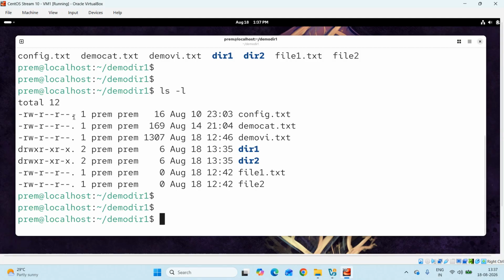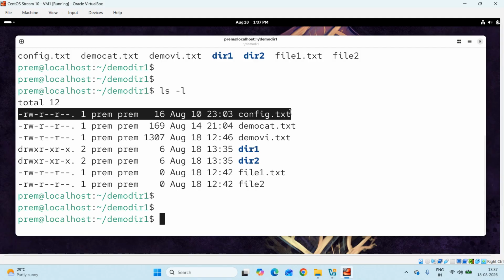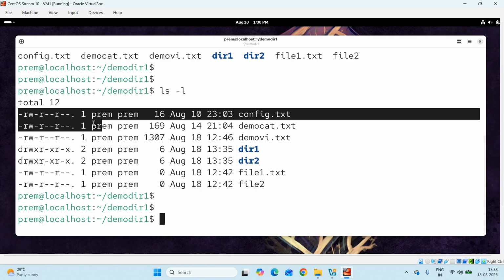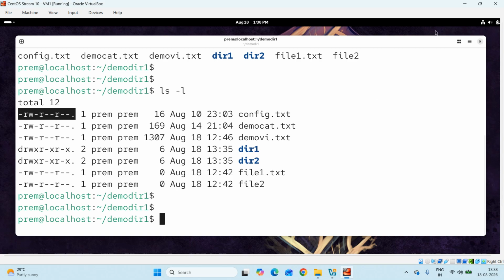And now please have a careful look at this. In the first field, when I consider the file config.txt, for which I am seeing the long listing information here, the file attributes information in this portion, in the first field, there are 11 characters.